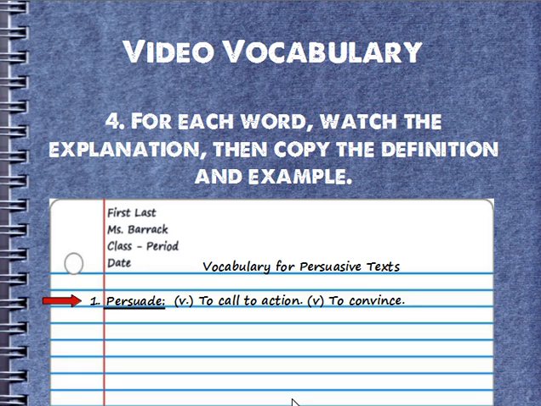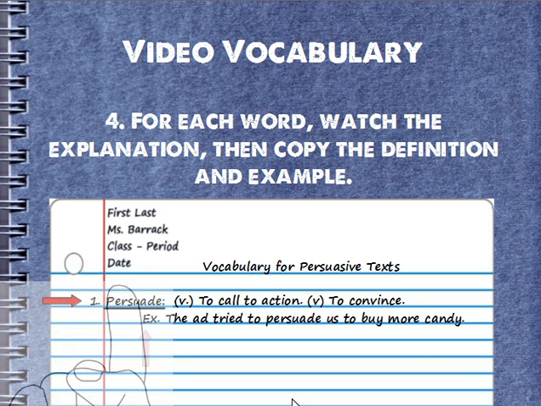No problem. But to keep your notes nice and neat, when you get to the next line, I want you to indent. Indent means put one finger next to that pink line, and then start just a little less than an inch from that pink line. So you're going to leave a space between the pink line and your writing. That will help your vocabulary word pop out from the page. So I want you to use this format. Anytime you have to continue either the definition or an example, you're going to indent. The only thing next to this pink line is your vocabulary word. Okay? You can write this now, but I'm going to show you what this is in just a minute.